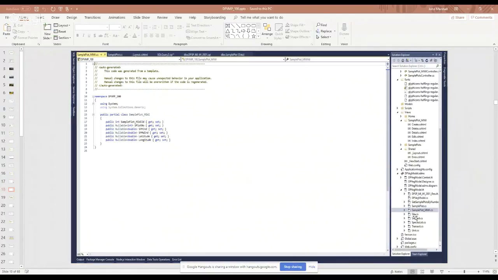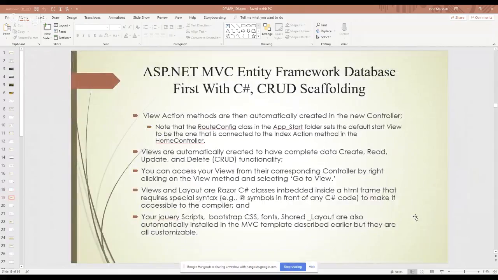This is another model that the entity framework put together for the sample plot moisture index entity. Moisture index and weed index, I should say. When the entity framework does the scaffolding, it also creates a controller, home controller, and views connected to that home controller that have what we call CRUD scaffolding: create, read, update, and delete scaffolding. This basically allows users to go in and work with the data.